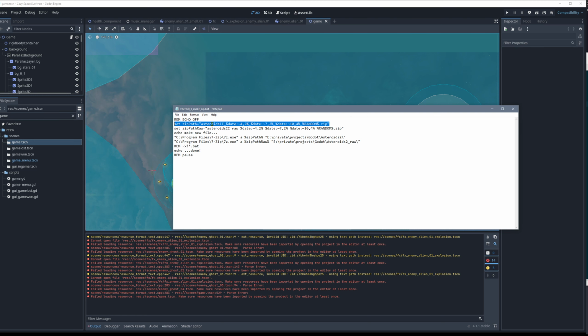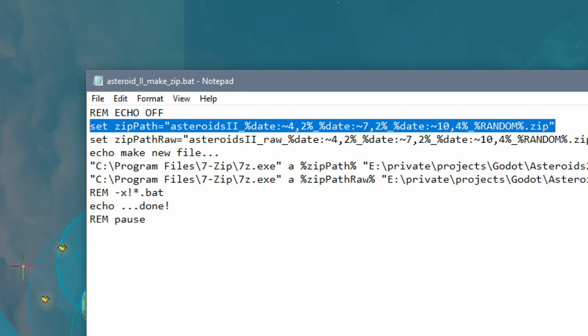It says, create a zip file named asteroids, and after that use the date from today and then a random number. So when I click several times on the same day, I get different zips. And then some lines further, there's just a 7zip.exe, and I just tell it which directory to use for the zip, and that's all.